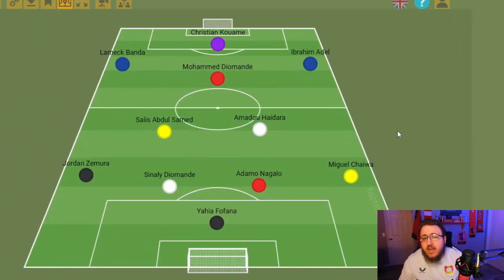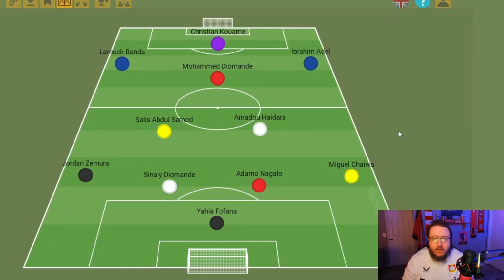So there we have it. That is the best African Gems 11 right there for you all. Honestly, if I could have any three players out of this side, it would be the winger combo and Christian Kwame up top. I think that Ibrahim Adel with Lamek Banda and Christian Kwame, that would be absolutely insane and so much fun to have in a side. This team, if you could bring them all in, would be absolute world beaters. They are all very solid, and if you can bring in a couple of these players, they will definitely help your chances at filling that trophy cabinet.